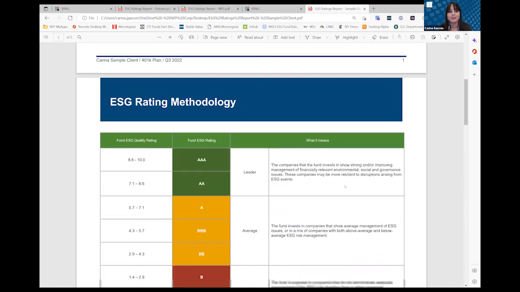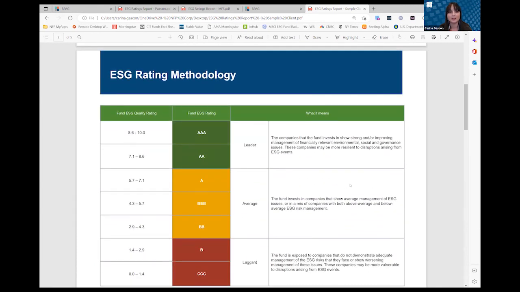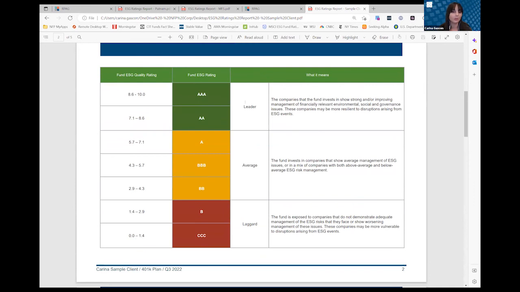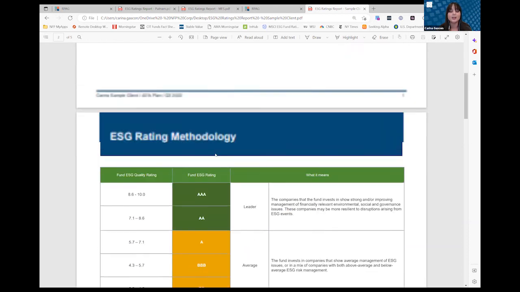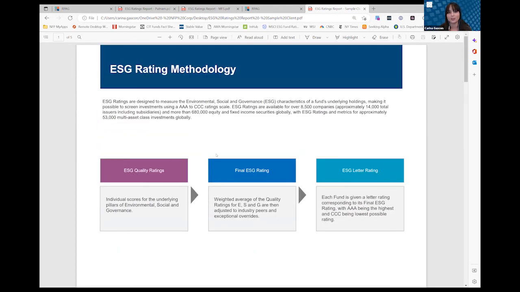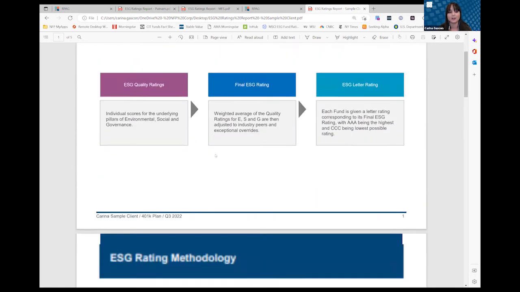And then to dive deeper into that letter rating itself, you can see here what makes a leader. That's that AAA, AA. And then as Ken mentioned, that rating is ranked from a 0 to 10 rating section here. So from 7.1 to 10, those are leaders in the industry, and you can see what that means here. So if clients are asking more about the methodology itself, want to dive a little bit deeper into how they've actually gotten to that rating, these first 2 pages are great resources on actually reviewing that methodology itself.